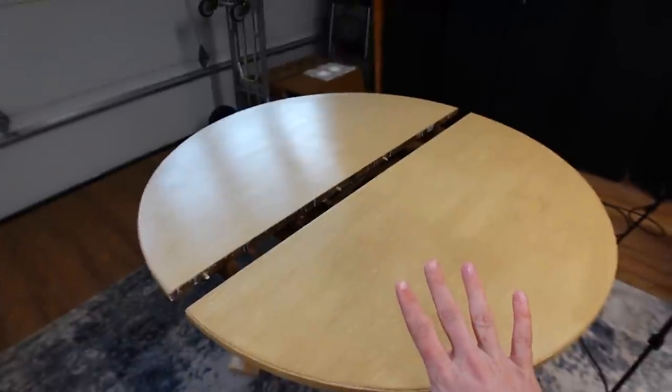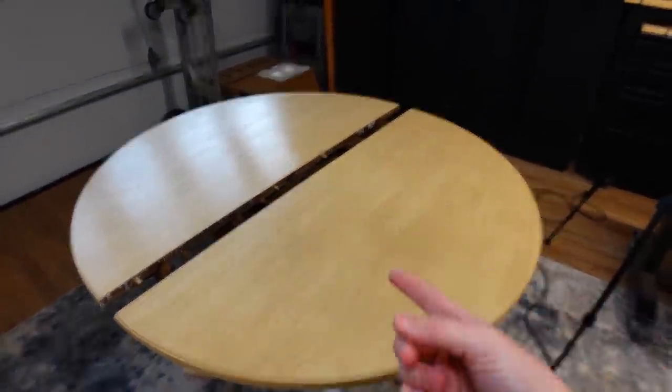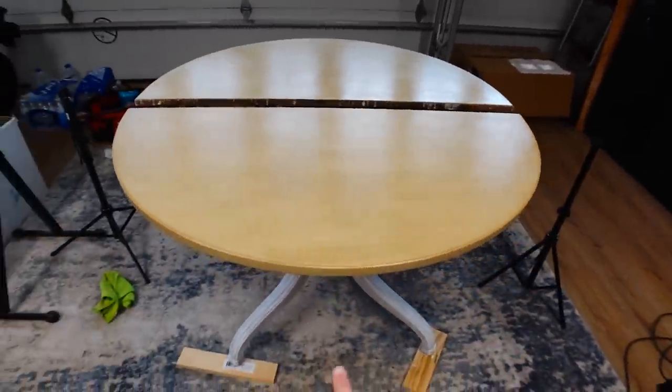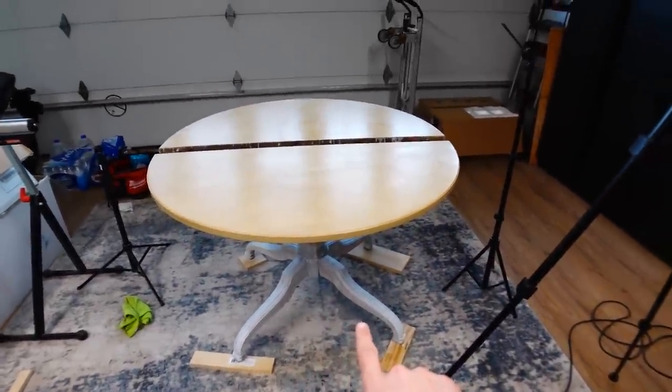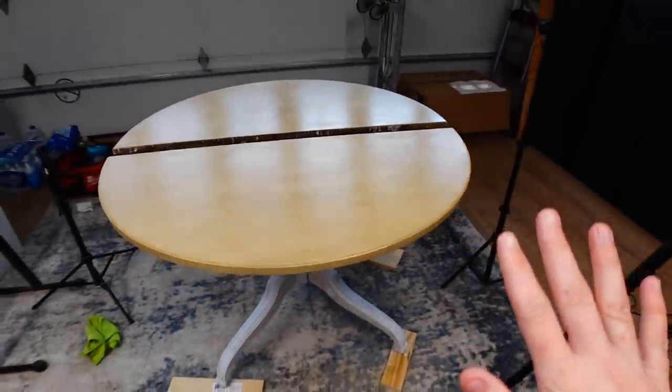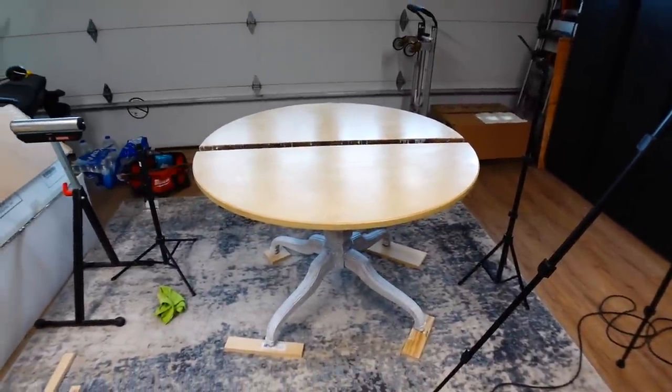So I'm gonna wait for this to dry completely, and then I will do the second darker shade on top of that. And then that should be it. I'm gonna go ahead and start painting the bottom legs black, and we're gonna see it together. Oh my gosh, I am having like the time of my life over here. Just so you guys know, this is so much fun.